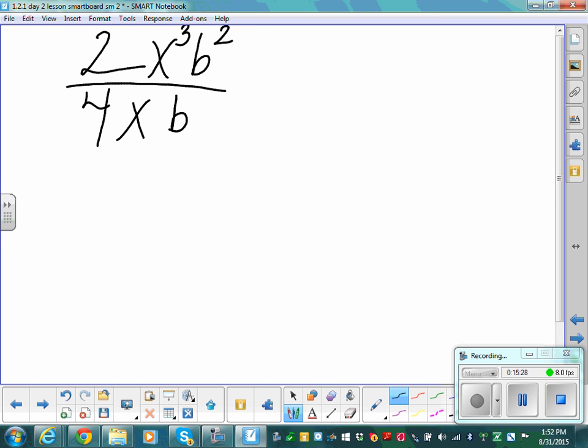I don't want to get into negative exponents in our final answer yet, so that's what we're going to talk about next. Okay, let's simplify this one. Let's start with our numbers. 2 over 4. This is where most people make their errors. What's 2 over 4? 2 over 4, obviously.